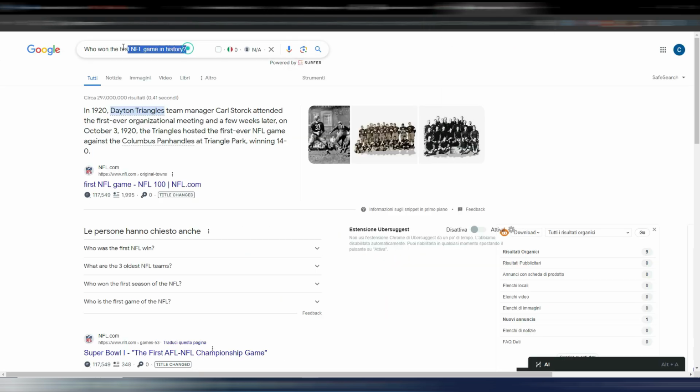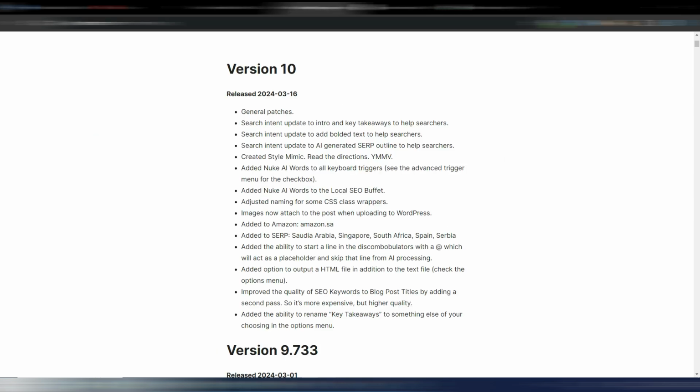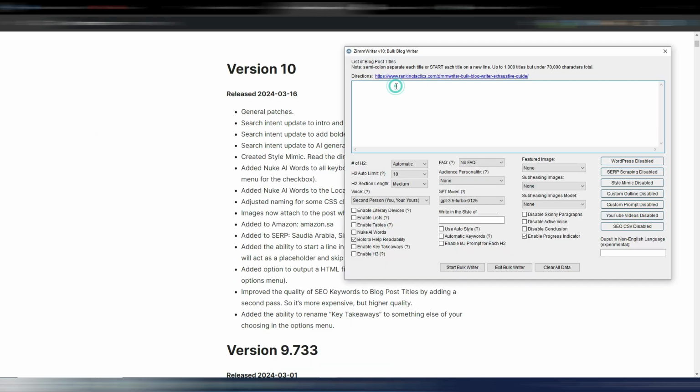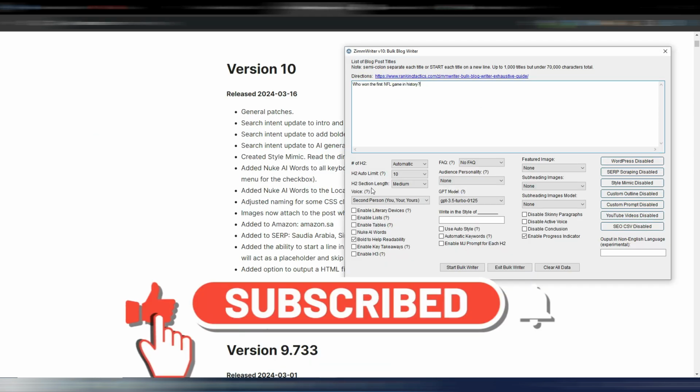So I activate this bold to help readability, and for this example I will use this query. It's a sport related query. I know nothing about this, but I want to see how the article comes out. The query is who won the first NFL game in history. So I will use this query in ZimmWriter version 10. I paste it here and just select the options I want.